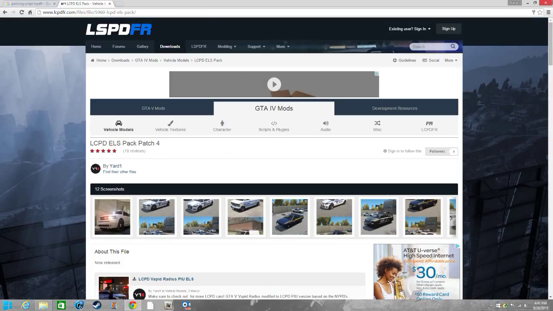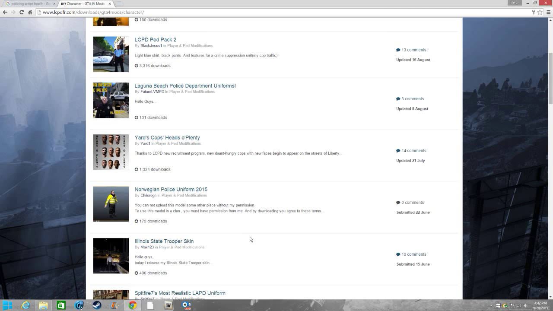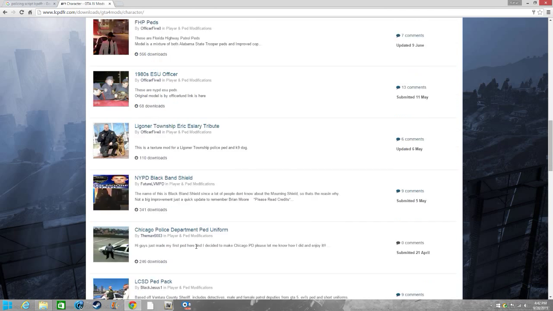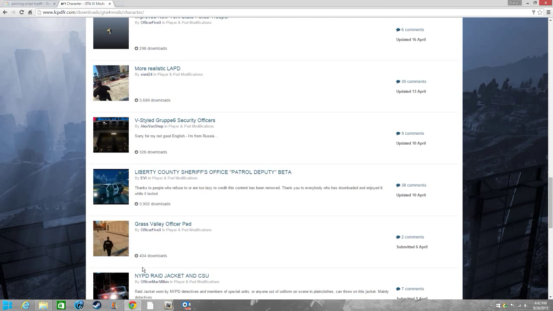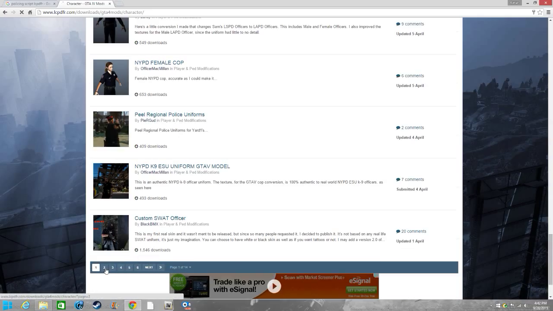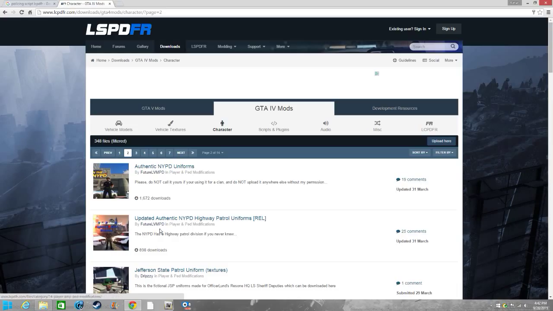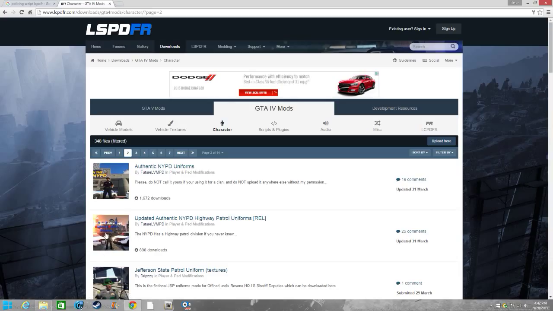And then, yeah, for characters, you just basically pick whatever you want. I usually go with this, or I go with the new PED models. Or I usually go with the class and SWAT, or use this. I usually use that in one episode. I forgot which one, and I usually use this updated one, so both of these work great. But I personally like this one better. But yeah, so that's basically all it is.